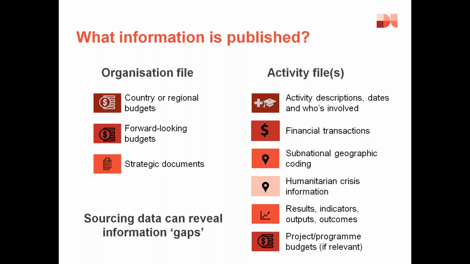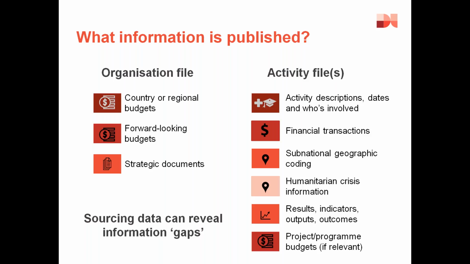Particularly some of our larger publishers can publish a great many activity files just to cover the huge amount of projects, programs and interventions they're involved with. So as we go through the activity file, we'll see that the activities will have descriptions and dates. We'll see how we provide information about who's involved with a particular activity. We'll look at the financial transactions.